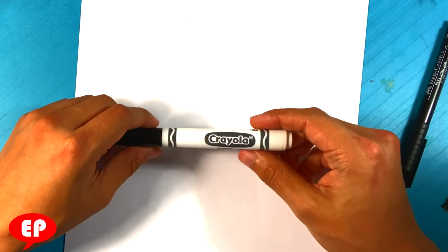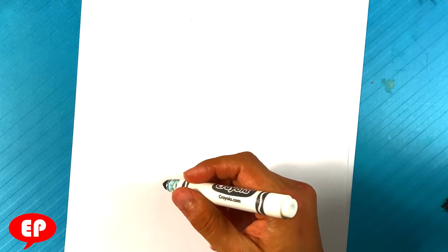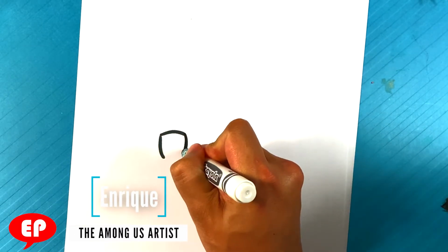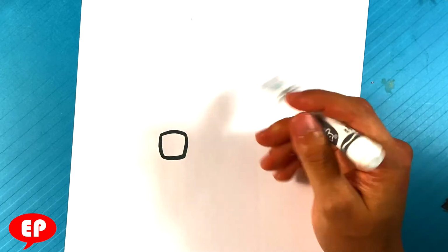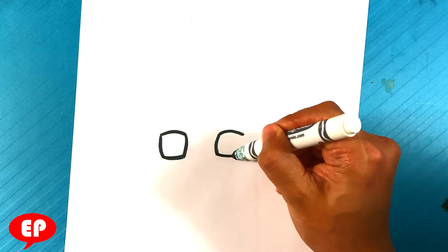I'm going to be using this Crayola brand marker and easy printing paper. Think of like a marshmallow type shape.